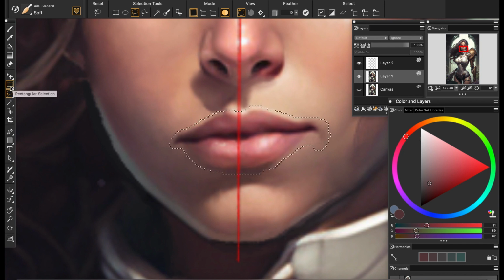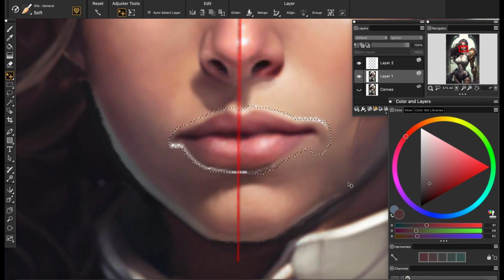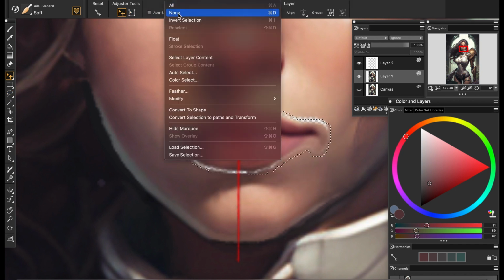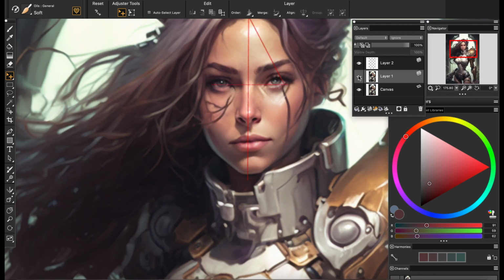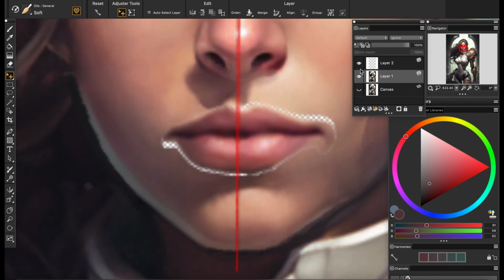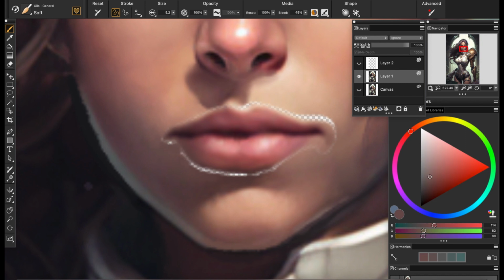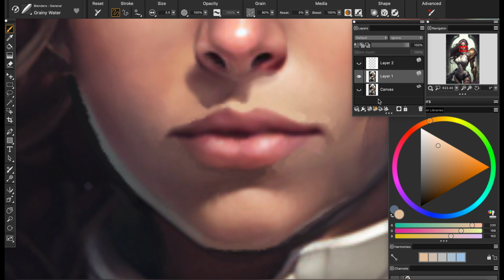I want to make it more level, filling in the gaps with colors that are nearby. And then I'll use the blender to smooth it out again. So now I'm just adding the textures back into the lips.